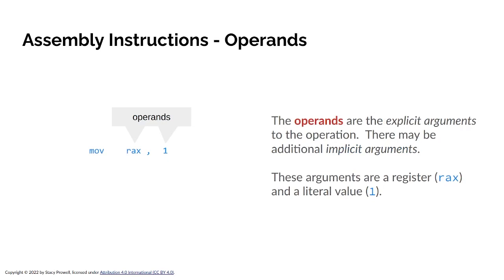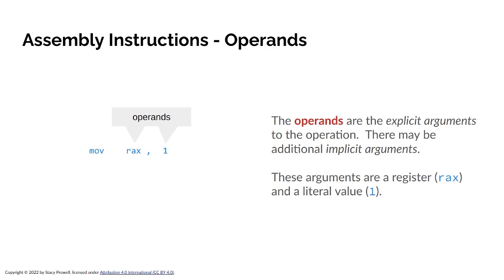Operands are basically the arguments to the instruction. They are positional. The position matters. x86 uses the order destination, source. And in fact, that is a very, very common ordering among processors. ARM does the same thing. It may have more operands, but the destination is still the first one given. If you think of there being an equal sign where the comma is, it makes sense, right? RAX gets 1, or RAX equals 1. That's what's happening here. That order makes so much sense that it's what most assembly languages use. It's not what AT&T uses, but that's okay.